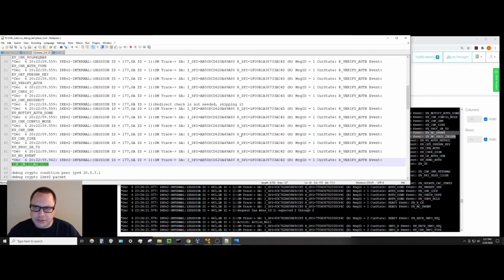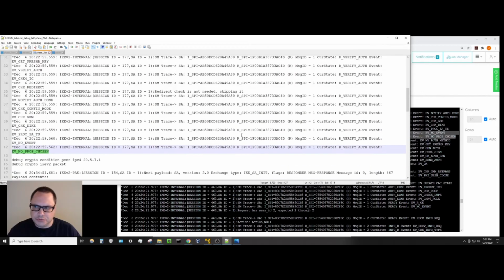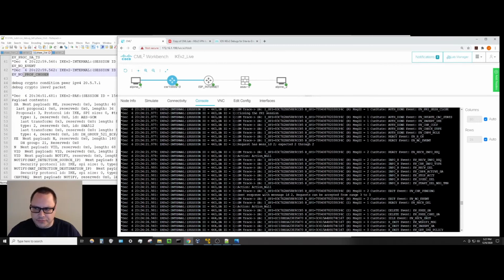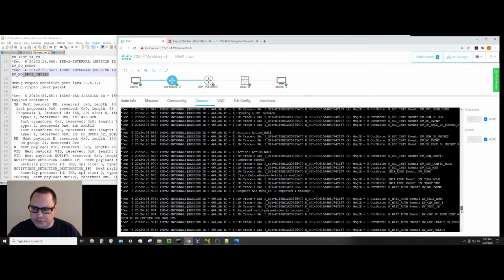Definitely saw the phase one policy come through first, no errors there. So good indication you're getting into phase two. And then when you see, after those two events seemingly fine, no proposal chosen, then it's really indicative of a phase two policy specifically.